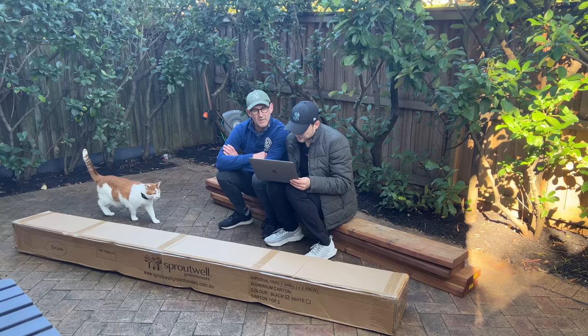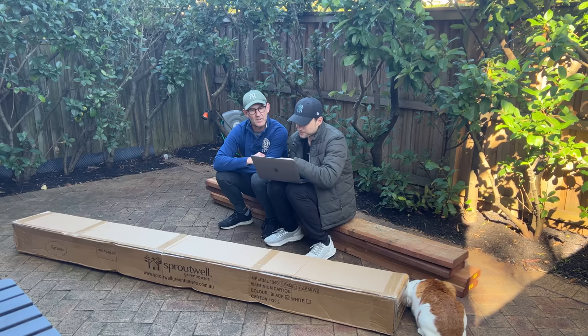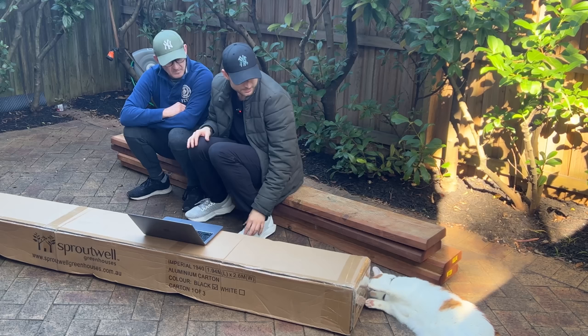Timber bases require 90 times 45. I don't know what that means. Footing should be level across the front and the back. The front needs to be level, then it can only go this way, because this way is never going to be level. So if we have the front this way, the back this way, then the sides do slant down, which aids the drainage, right? Yeah.